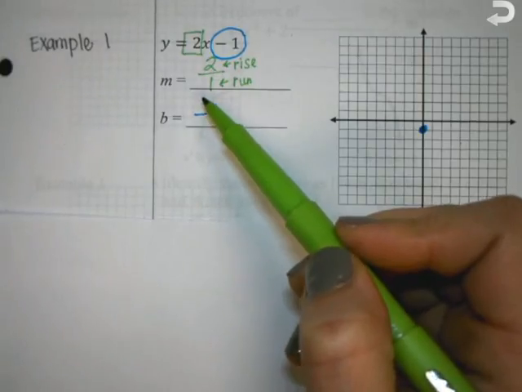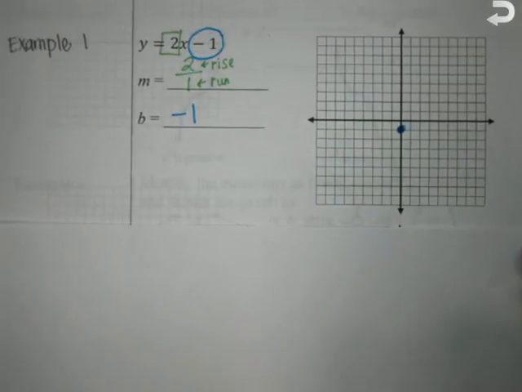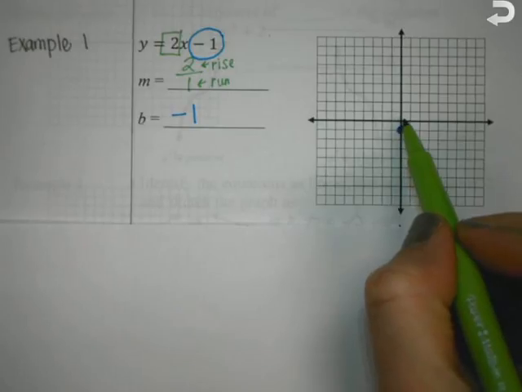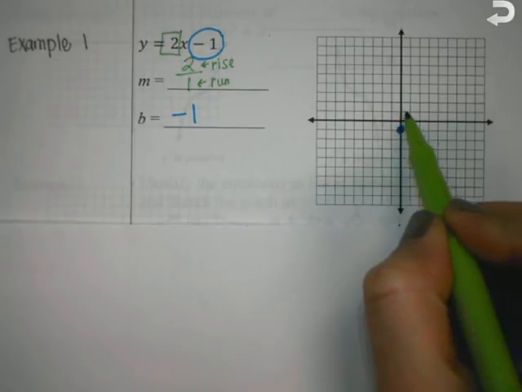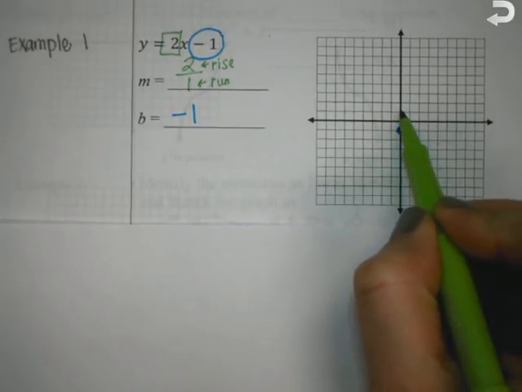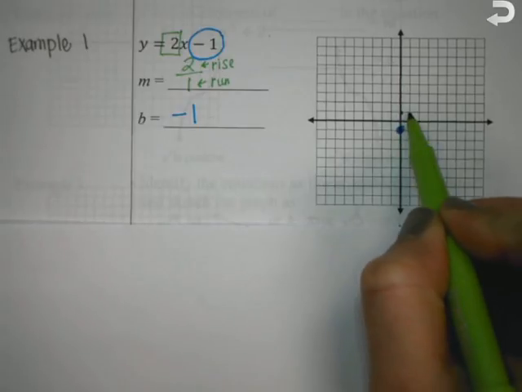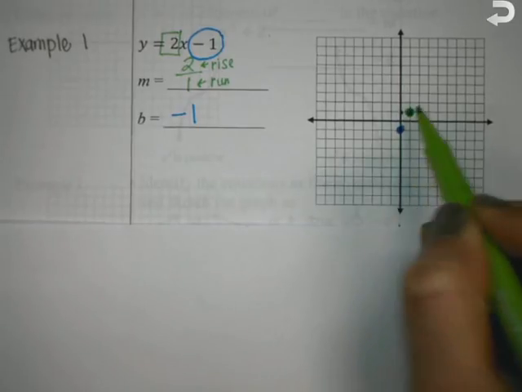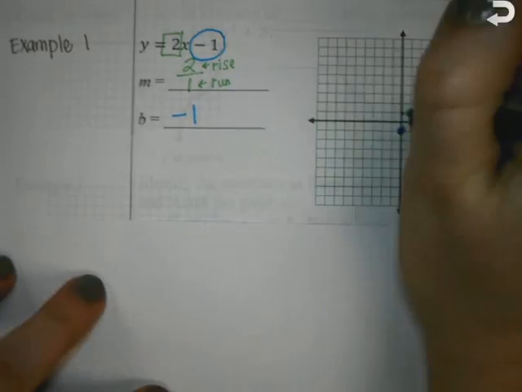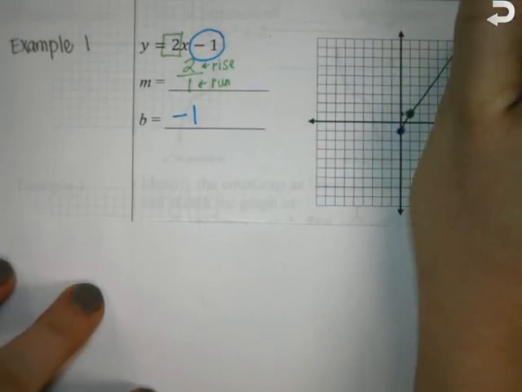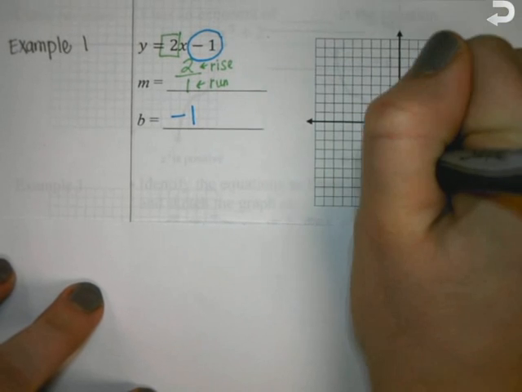Okay, so I do not start when I'm graphing my second point at the middle. I start at the point that I just graphed. And I'm going to go up how many spaces? 2. Do not put a point there. We are not done. I need to go how many spaces over? 1. And that's +1. So do I go to the right or the left? To the right. Now I can plot a point. Okay? And then connect those with a line. Please do not make a line segment. Make a full line going all the way with the arrows.